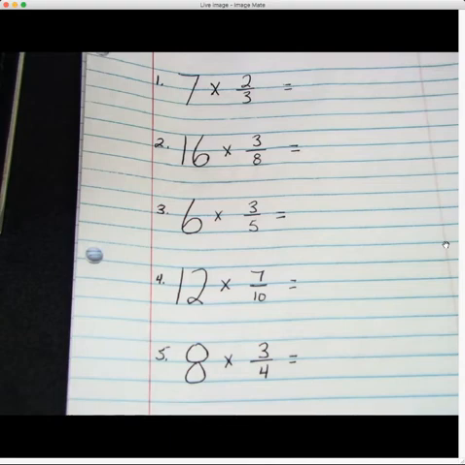Okay, we're changing it up a bit today. We've been subtracting, and today we are multiplying. The standard says I can represent the multiplication of n times a over b as n times a divided by b using the associative property in visual models. What does that mean? Well, I'll show you.